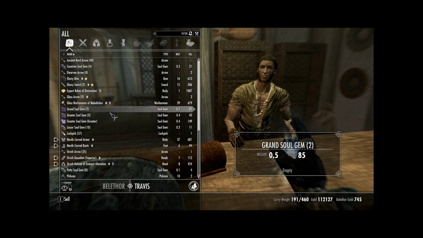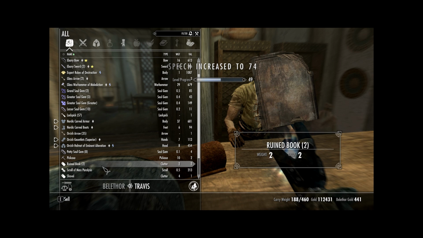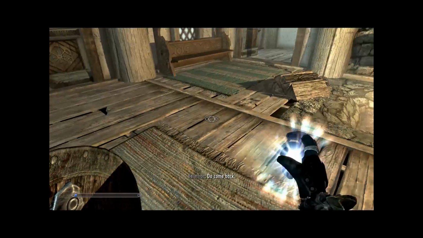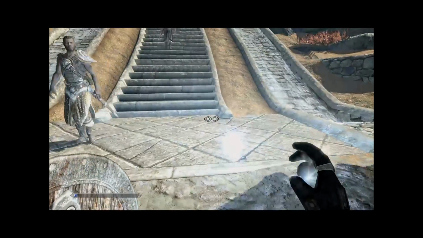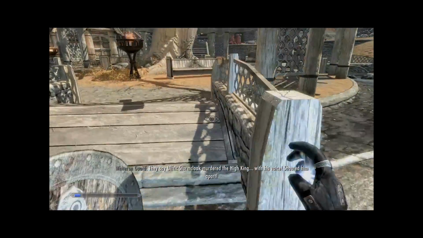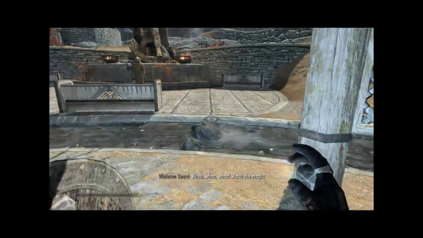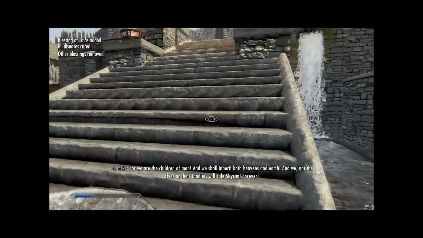Alright. Gotta make sure I keep hold of all my 74 Speech. Empty soul gems do come back. And I do want to make a point of making sure that anything I put in a soul gem, I actually fill it. I do not want to, for instance, burn an empty greater soul gem by filling it with a petty soul. That would be absurd.